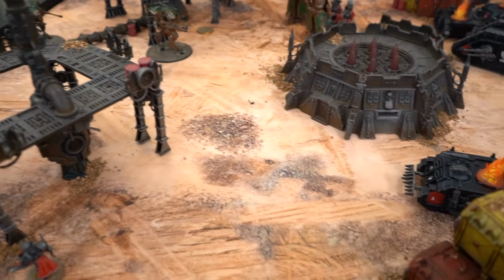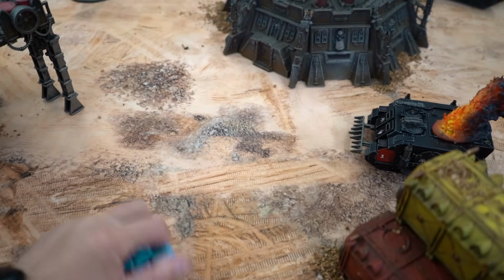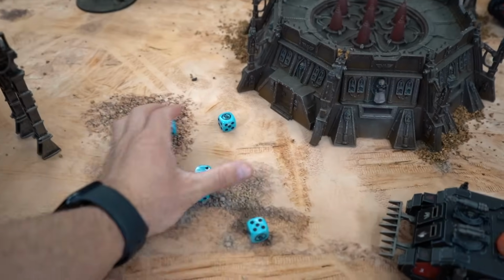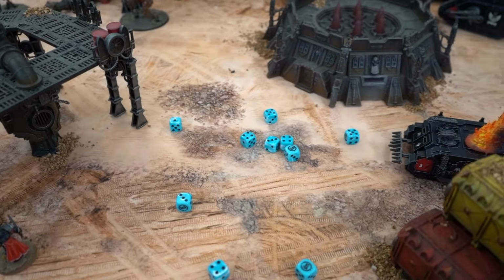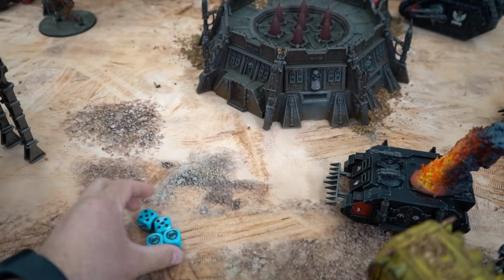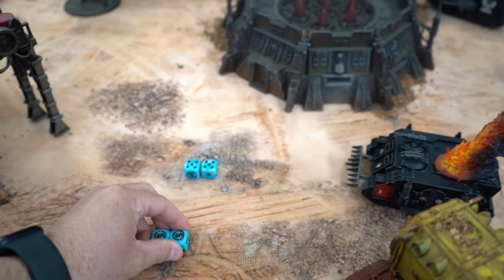Okay, so these are all my attacks. I've got 1, 2, 3, 4, and my sergeant. Yes. Hitting on 2s. Okay, and then looking for rending, which is 5s and 6s. Yes. Okay, so that's 1, 2, 3, 4. Now it's important to keep these separate because you're strength 6. So that becomes strength 6. That becomes an 11. Those are 12. Yeah, and your front armor is 14.